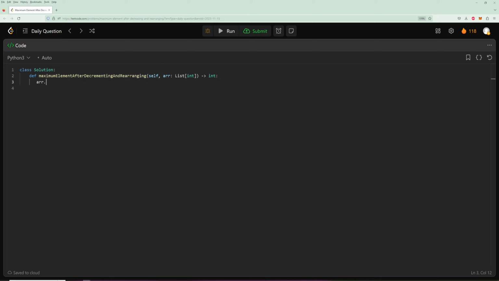So we can sort the array, and we're going to have our result start at 0. And we're basically going to say for number in array, if number is greater than the result, that means we can increase our result by 1, right? We can just chop down our number to be result plus 1. So if this is the case, our result plus 1, and we can return result. And we can submit that.